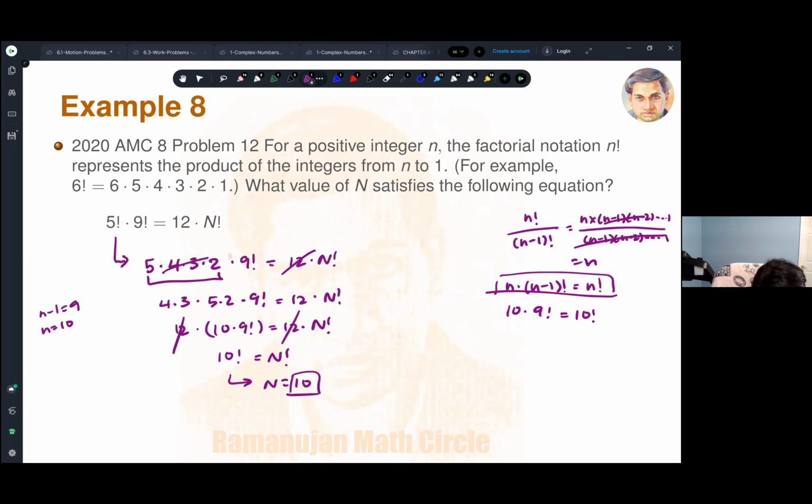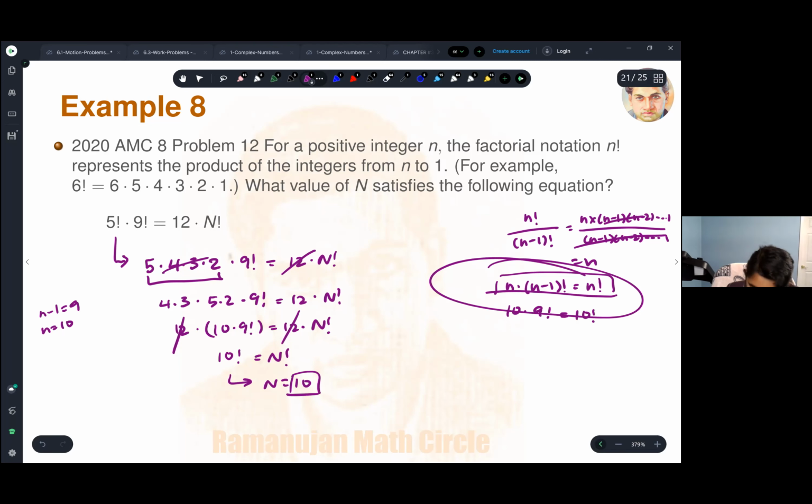And one thing we got from that is this idea over here. The long route would be to write out the entire thing and cancel things out and combine things, which eventually we could have gotten. But notice this property that n times n minus 1 factorial is equal to n factorial, and cancel out 4 times 3. When you write out factorials, you want to try to write out the smaller ones because there are fewer terms, and then try to cancel those out and keep the bigger number factorials closed, and try not to expand them because it's just an extra headache and too many factors.